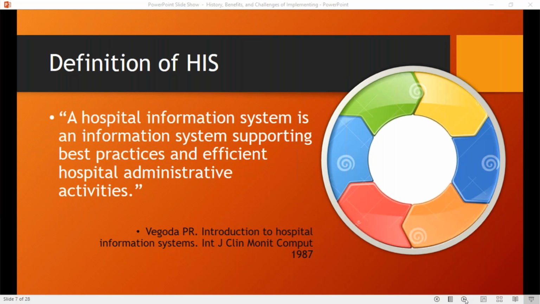So, right off the bat, I also want to delineate the differences between a hospital information system and a health information system. The distinction between the two is that a health information system is defined as being of a greater scale, in terms of a nationwide database. As you may think of it, in our setting, it would be managed by the Department of Health. So it has a greater scale, and the hospital information system will be more focused within the institution itself.